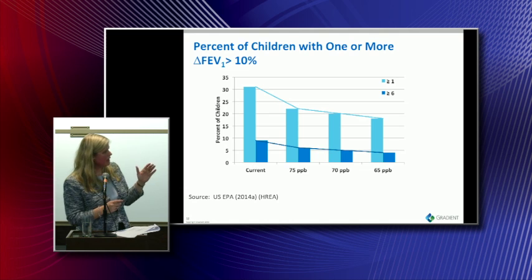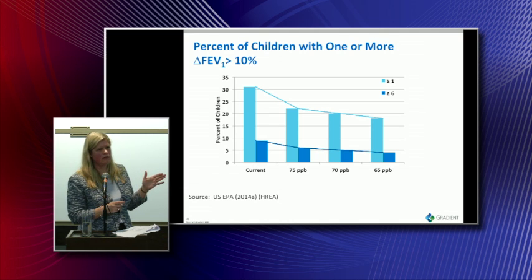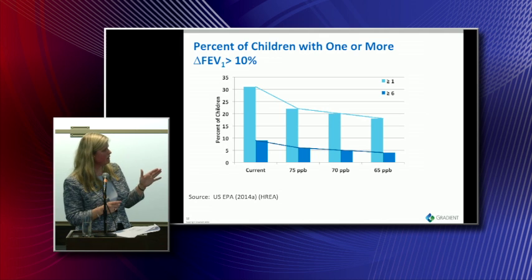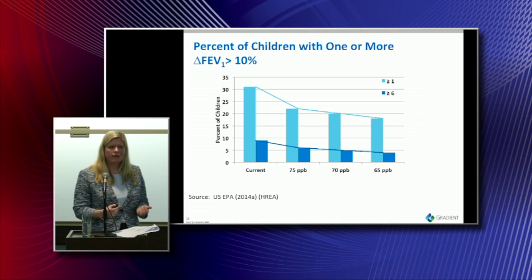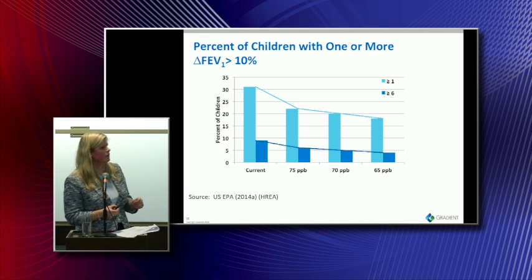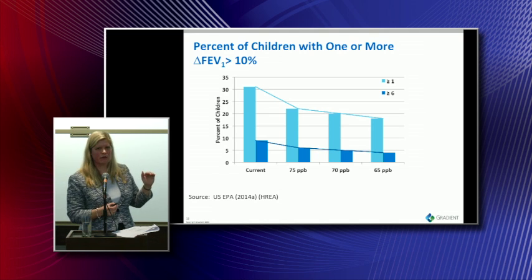And you really get very marginal benefit from going from 75 ppb to 70 and 60 ppb. So again, I think this is very important because it's showing that just attaining the current standard will achieve these health benefits that we're looking at. But going further, you may get a bit more of a reduction, but it's pretty marginal.